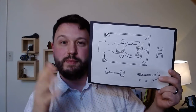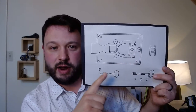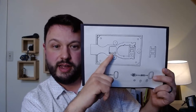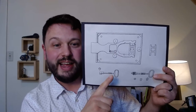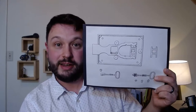Now, this one had confused me at first because in the original description, there either was no second key, and this very much did not look like it could operate on what we were now understanding this little trifecta of images to be describing. This, I believe, is the replacement for what had been a hand lever. The hand lever would have gone in this position, but in one of our other drawings now, we no longer see a lever. And I believe, though I could be mistaken, that this key is now carried with you to provide the actual levering action on the bolt after you've put your user key in and set the tumblers. So that's a lock that hasn't existed in almost 200 years.